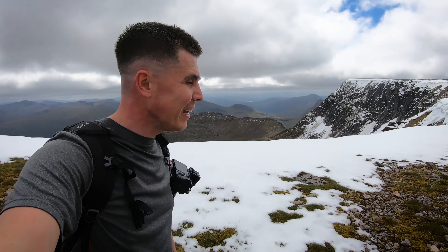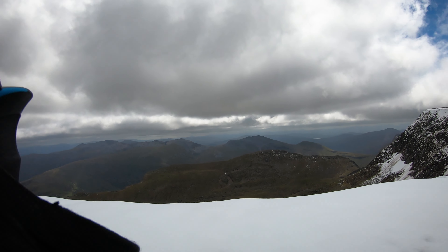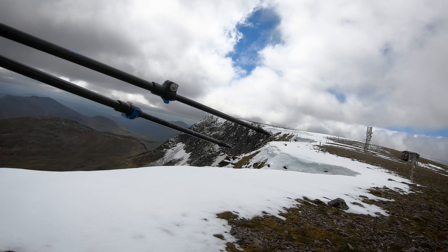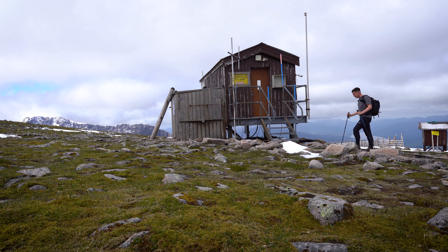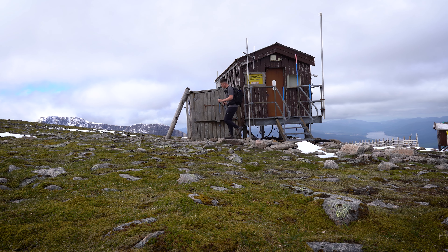Wow, take a look at this — what a fantastic view! You might be able to recognise that mountain behind me. It's clear at the top. There's the Munro; I think that's the top just over there with a big cornice lingering all the way around. This has been an enjoyable walk — just an hour to get here. I don't think the snow is going to be an issue; it seems to have melted on the tops with just the cornices hanging on. Not long till I'm at the top of this first Munro.